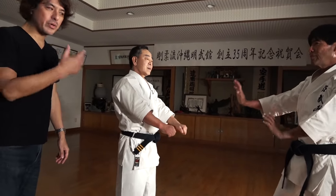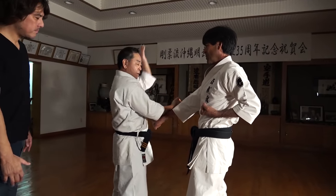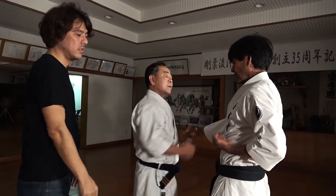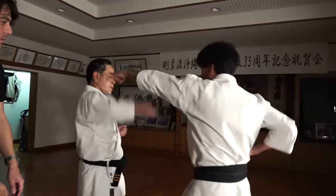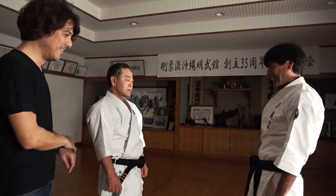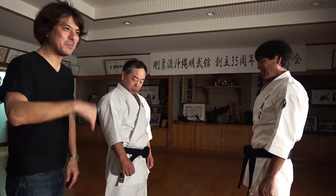Sensei is going to do an application of this basic 約束組手. Strike, uraken, to the fatal spot. Between the nose and mouth, here is a fatal spot. Two dangerous punches. Yes, he has the most dangerous punch. You will understand if you come down here, not by monitor, just come down to experience.